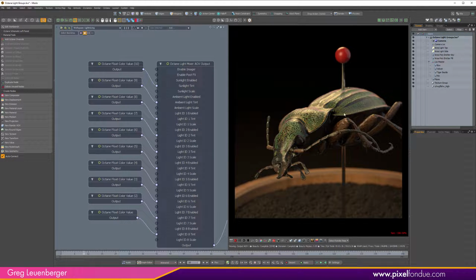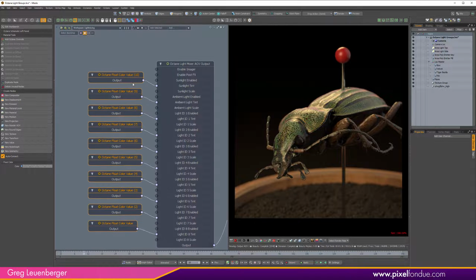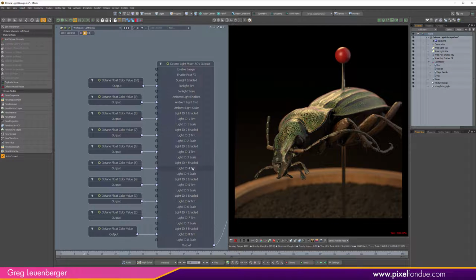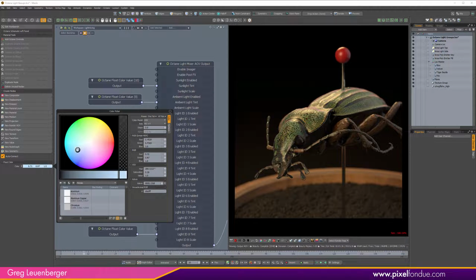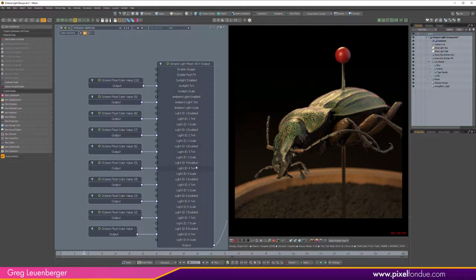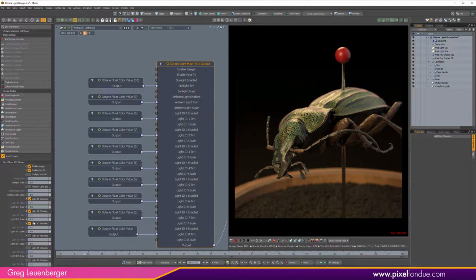And then I think I'm going to bring in just some contrasting cool light from my reflector on this side. So let's go to my reflector, which is light ID 4 tint. Right here, it might actually be easier to see where these go if I move them down. Let's go with a bit of a bluish cool light on the side here, like this. And actually, I'm going to bump that up a little bit. Let me just see what that does. I don't have it on. There we go.